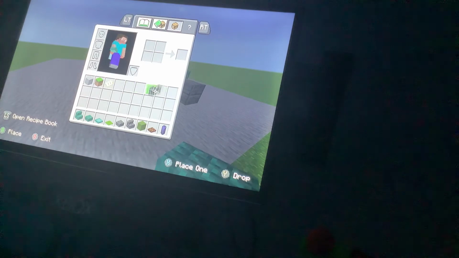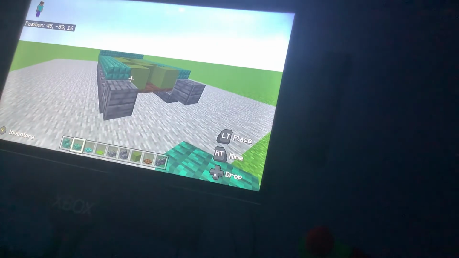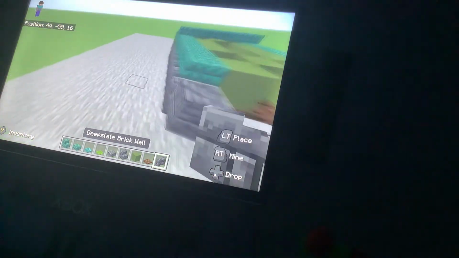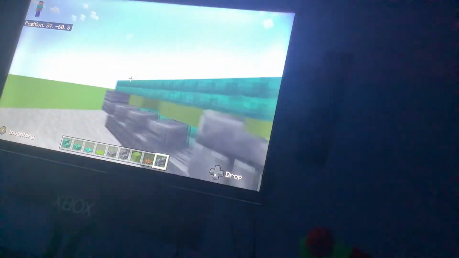Once you're on this menu, you're going to remove your black candle. You'll not need your black candle anymore. Once you have done that, you're going to place brick walls where there's gaps. So you can see where the gaps are. You're going to place brick walls here.